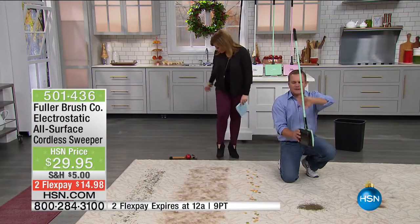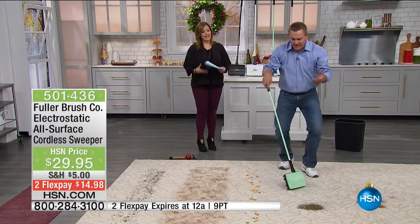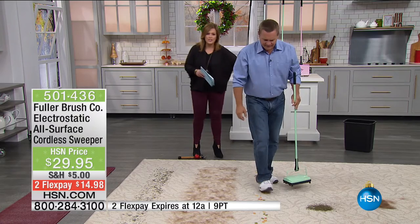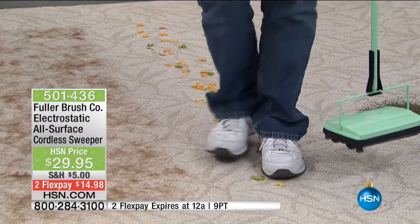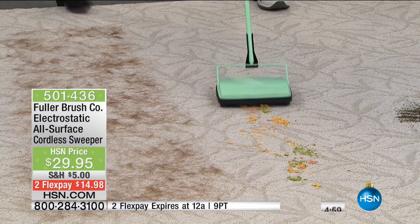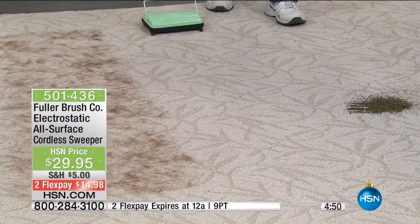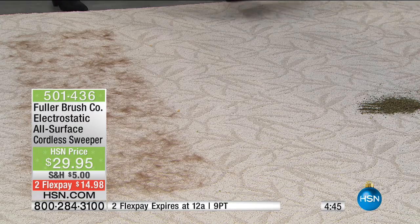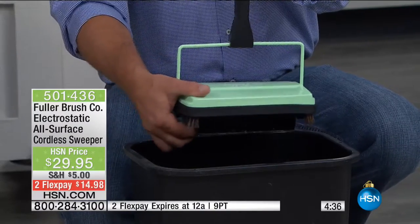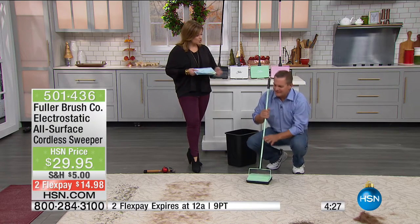It makes such a great gift because something like this is necessary for every single home. For everyday messes — I read that if you tidy up every night for five minutes, it's the easiest way to keep your home looking great for when company comes over. I have all colors still available: the black, the white, that mint green which is so darling with a little wink back to its retro roots, and the pink. Two pounds, feather light, no electricity required. And if you use it for nothing but pets — the litter box, the pet hair — you really need one of these.